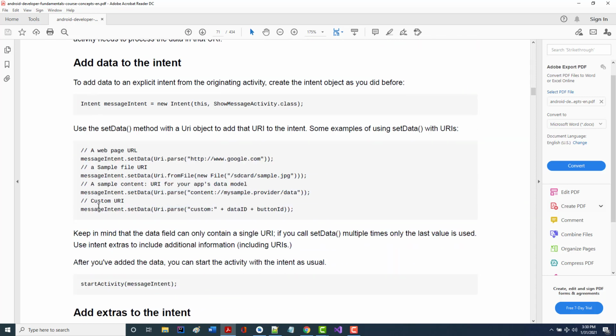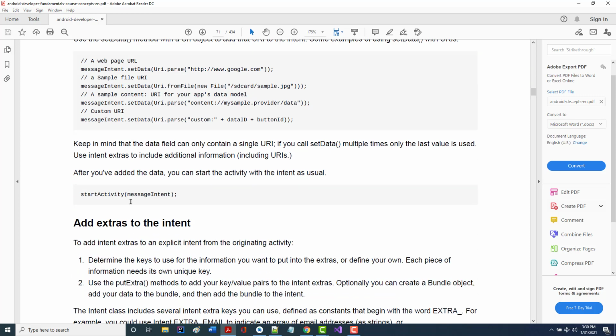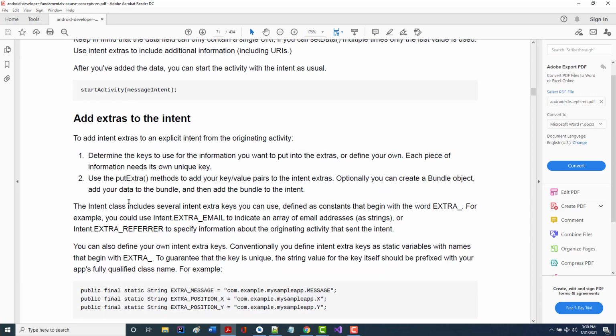Adding data is shown next here. I'm on page 71 of the text, and as mentioned, notice it looks very similar to what we did before, but you have to then add in the data. All right, so here's some examples of using set data, and we're going to get into all this in class, so I'm not going to go into it in much depth and breadth of coverage right now. I thought it would make much more sense to go over it as a class.